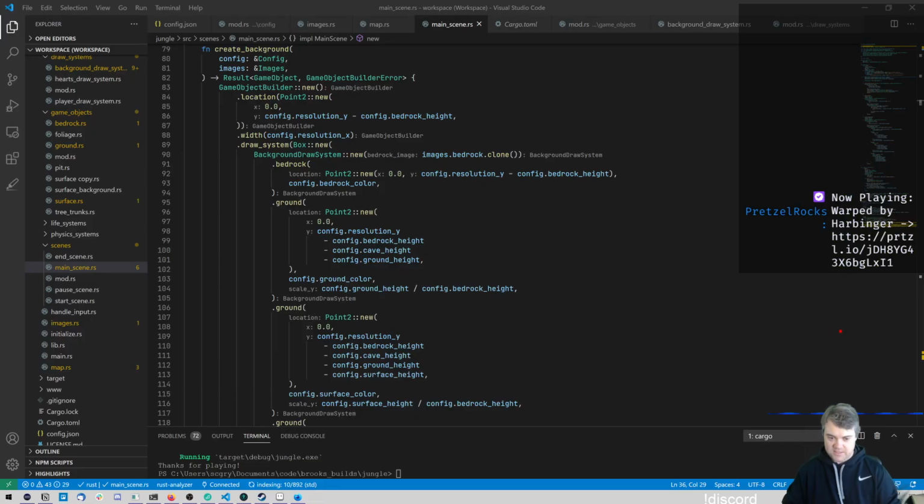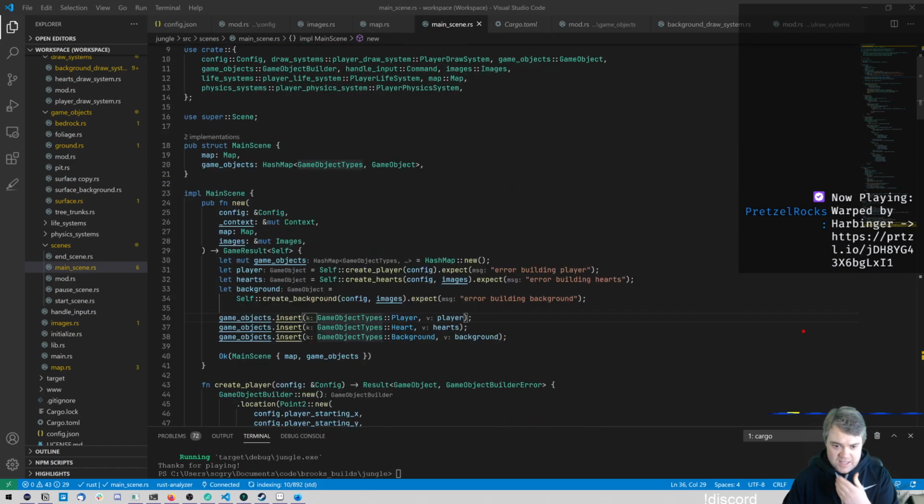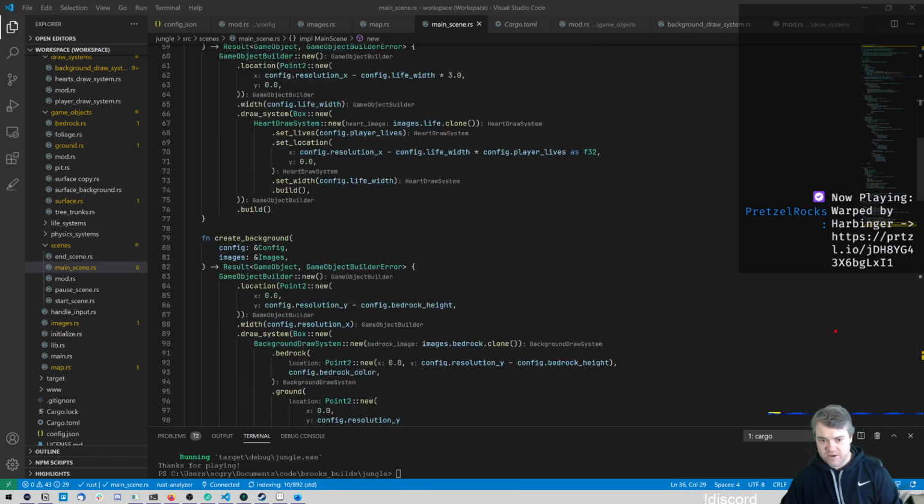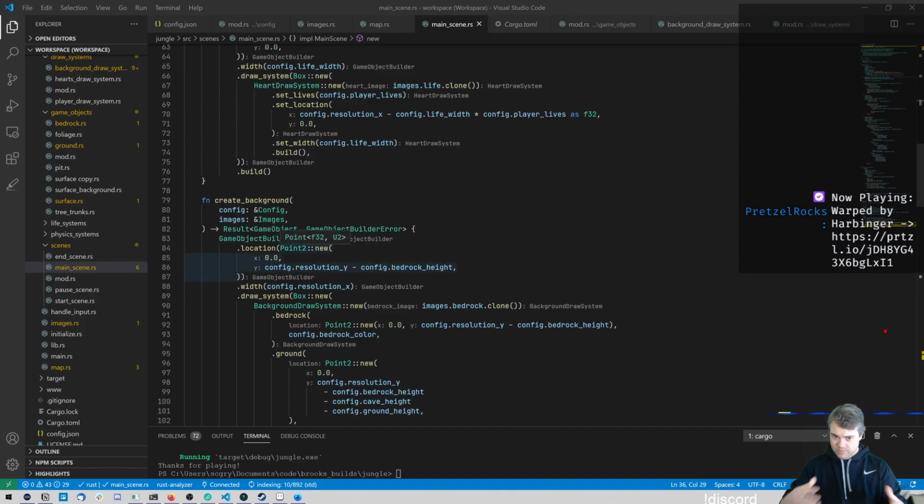We have the background, the players behind the scenes because, reasons. And it cleans up the new function part of this a little bit, so it's a little bit easier to see what's happening. And if we want to come down here and individually manipulate any of the builds for them, we can.